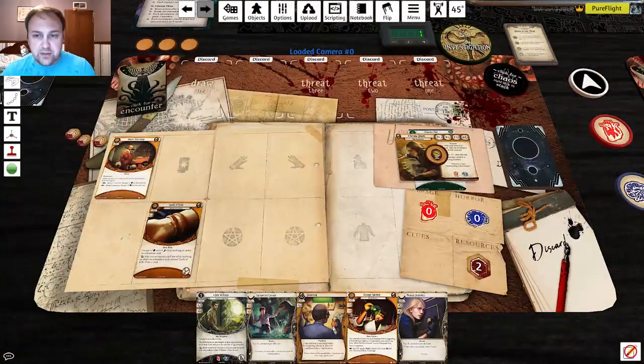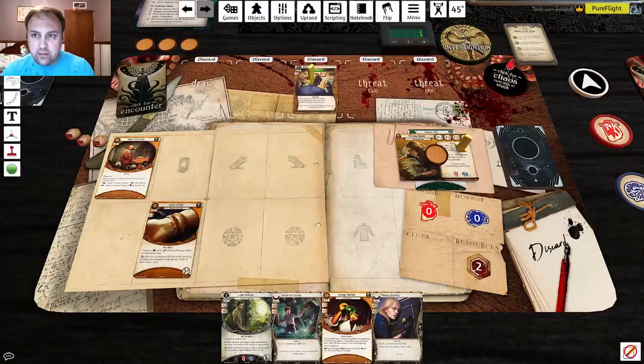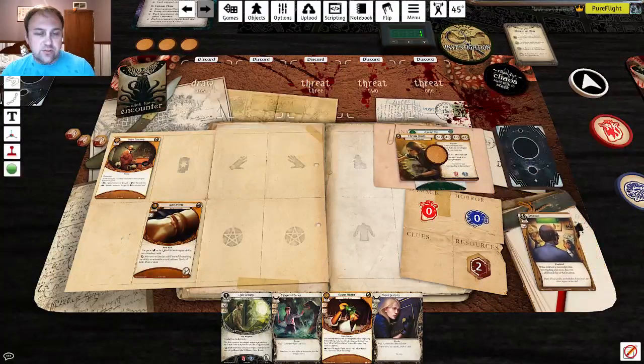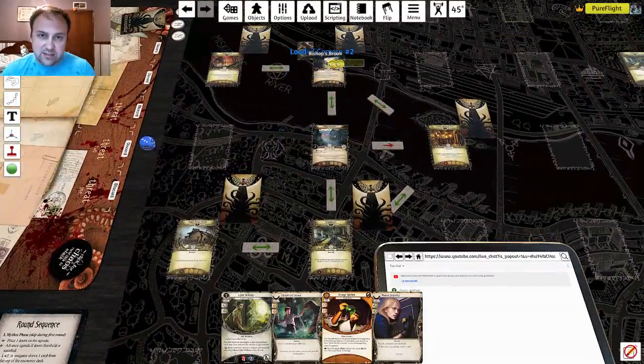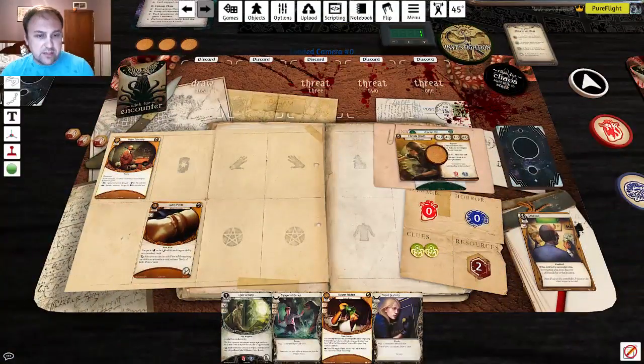So last action was move in there. I'm going to flip Ursula's ability here and test with deduction. So I'm a 4, 5-on-3. Wish me luck. -2. My heart jumped out of my chest for a second because I really didn't want the loss of tempo. So I get 2 clues from deduction.